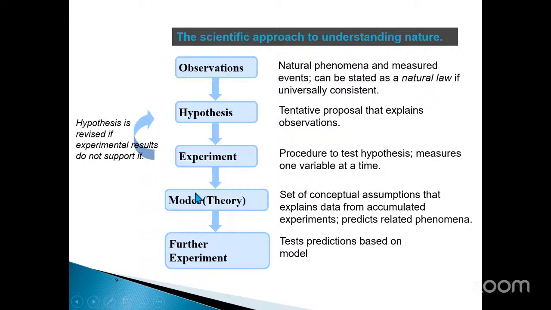All right. Now, one thing I did not mention earlier, which I'll mention now, is that even though you might have a theory, and let's say that the theory has been shown to be workable and accepted by the wider scientific community, it is possible that that theory is not the end of the story. Because you can have a scientist working in his lab or her lab and working on the same theory, testing it with further experimentation, and come up with data which actually conflicts with that theory, right? When that happens, what that means is that you have to go back up here and go through the same process again, right? You have to come back here, do some further experimentation, and come up with a new theory based on new data and so on, all right?